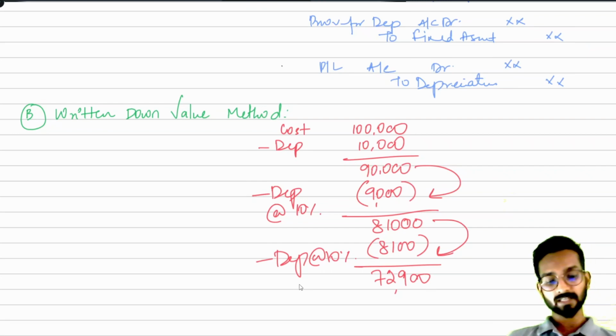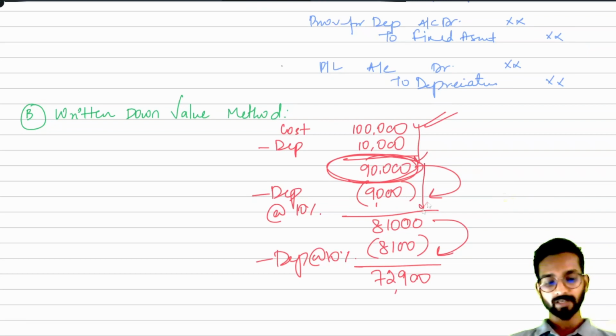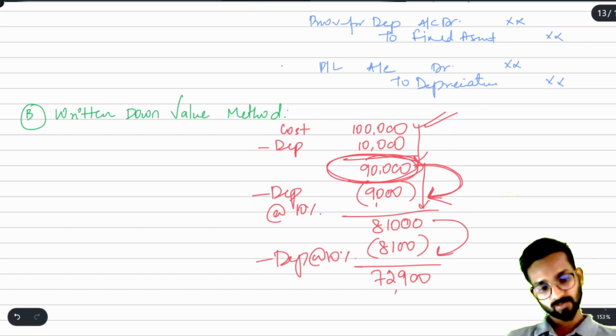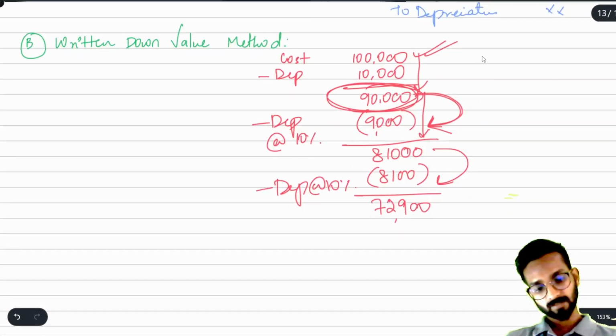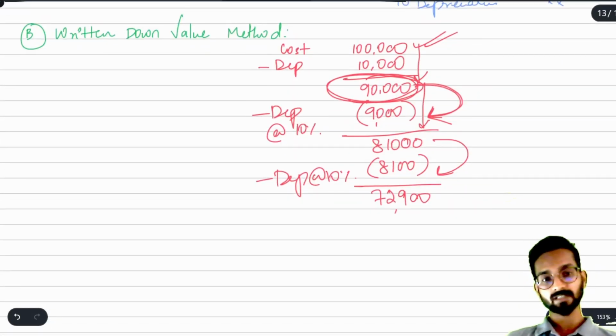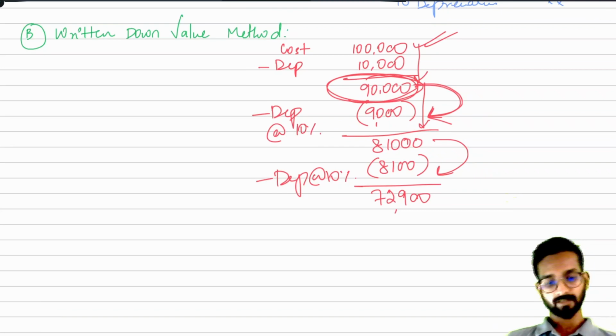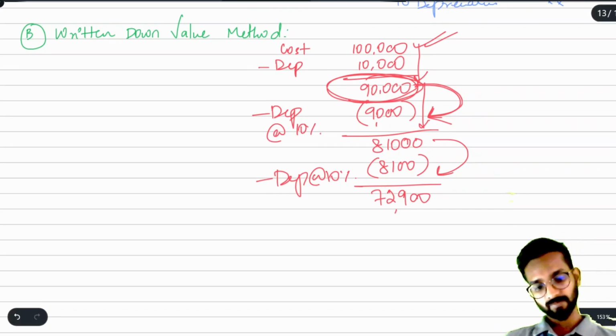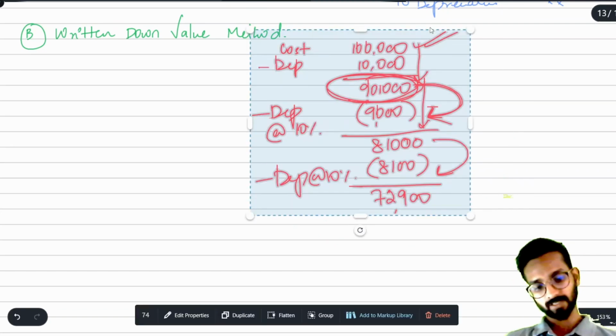See, when you are charging depreciation every year on the same amount, that is called as straight line method. Then if you are charging depreciation at 10% on the cost which is remaining, see this is the written down value, the value which is written down, see from 1 lakh to 90, then 90 to 81. If you are charging your depreciation on that value, it becomes written down value method. Understood? So you can say that the depreciation will fall each and every year. Understand? We will solve a sum which will provide you more clarity now. Check.